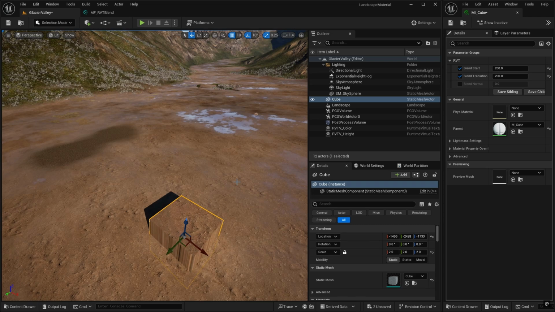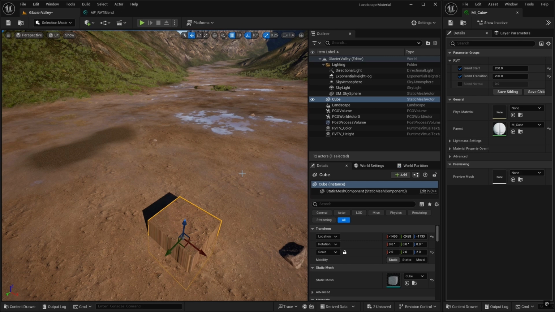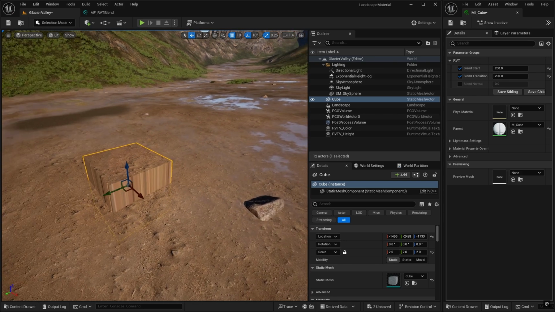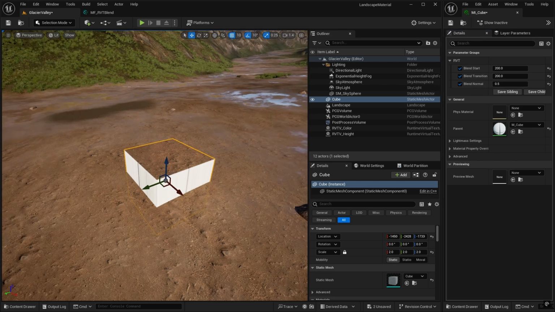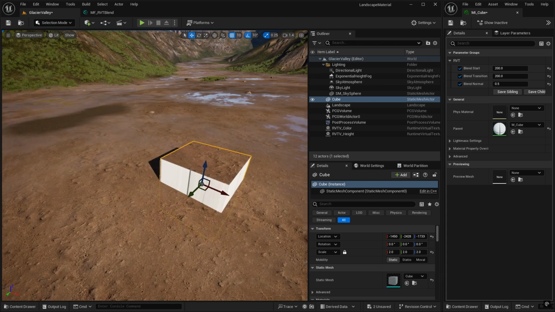Okay, let's come back here, and you can see that it is fully blending the cube again, because our blend normal is 0, so we're not using the normals at all. If we set that to 1, we're blending just on the up face angles, and if it's in between, it'll be a little bit of those, but you're not seeing much because this is facing completely to the side.